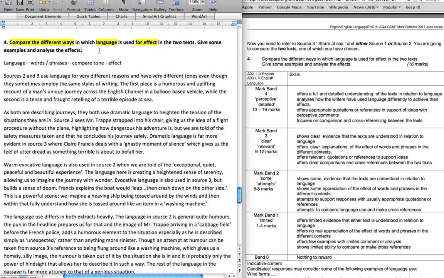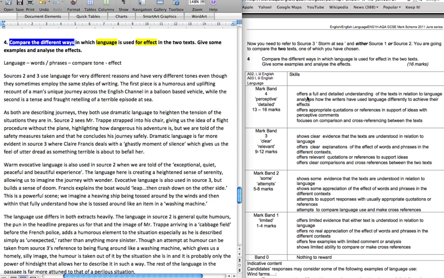Again, our question is the same. We're looking at language, and we always have to remember that these key elements are always going to be the same. In question 4, you're always going to be analysing language, and you're always going to be starting in the same way. Credit to AQA for doing that. It helps students be a lot more assured going into the exam, because they know exactly what's going to come up. So great.